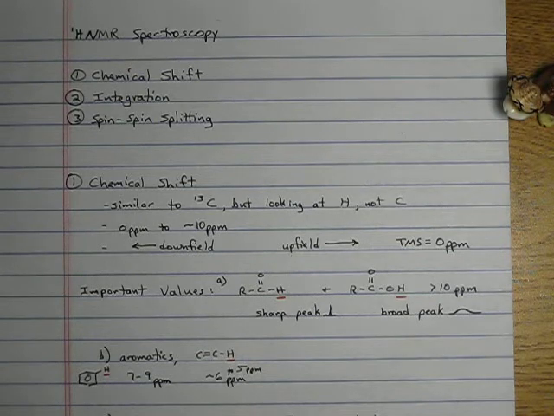When we're dealing with proton NMR spectroscopy there are three main issues we need to contend with every time we're looking at a spectrum. Those three issues are chemical shift, integration, and spin-spin splitting. We are going to go through these individually and at the end we will add them all together so we can properly analyze proton NMR spectra.